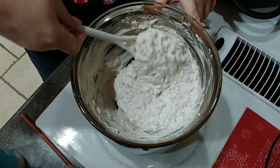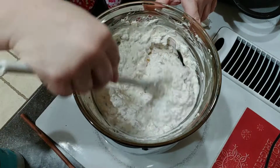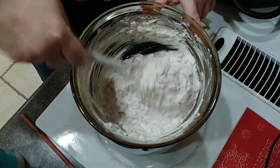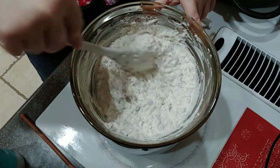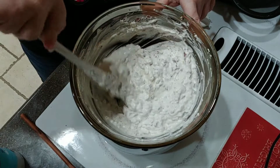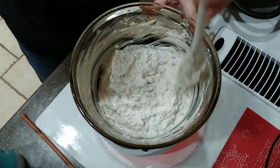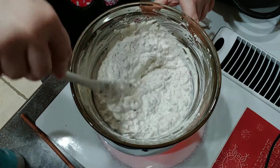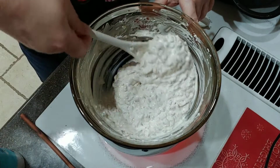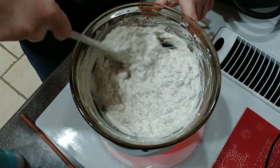Okay, so we've got everything all melted, but we are going to leave it right here just to let it get good and warm. And when we do get this all done, when you serve it, you can serve it out of this bowl, but you know, just to make it a little nice at Christmas, you can transfer it to something else. But me personally, because we're not going to eat this right away, I'm just going to leave it in this bowl until we're ready to serve it.